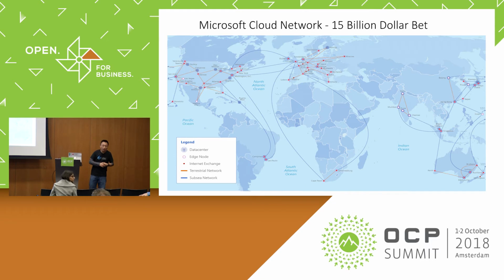So why is Microsoft interested in doing this? I think the broader context is that Microsoft is building a network infrastructure that is a $15 billion bet in the infrastructure globally. And as you can see, and also from Mark's talk yesterday, Microsoft has 54 regions across all the places in the world, with thousands and thousands of miles of fiber optics connecting them together. All the DCs are there. And that's why we put a lot of emphasis on the software infrastructure, on the networking infrastructure.